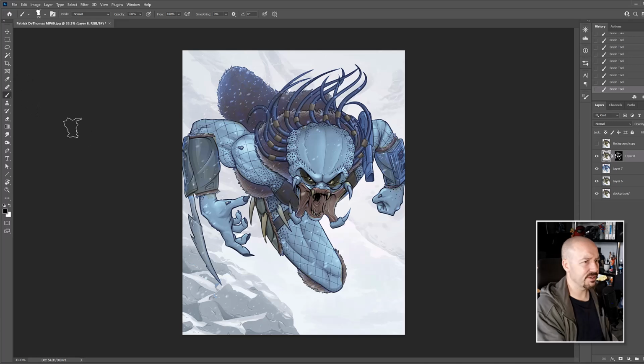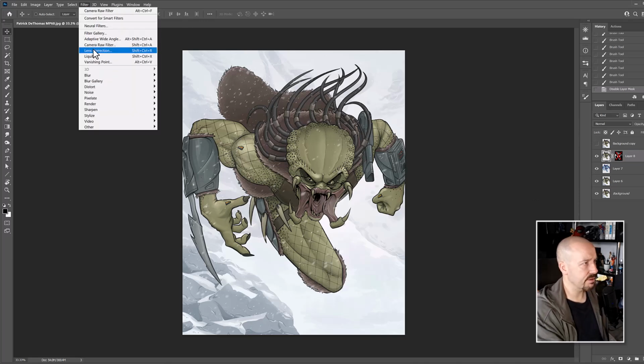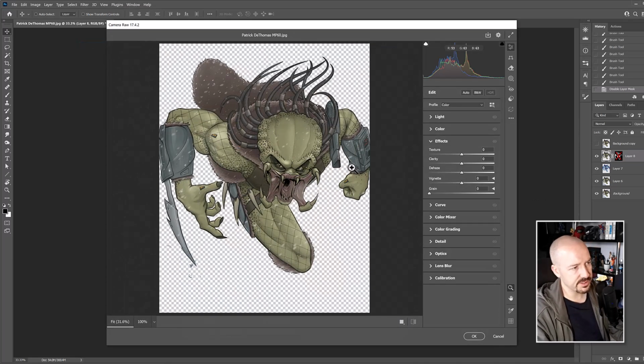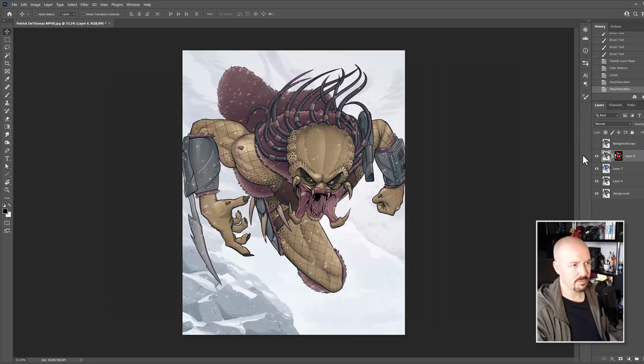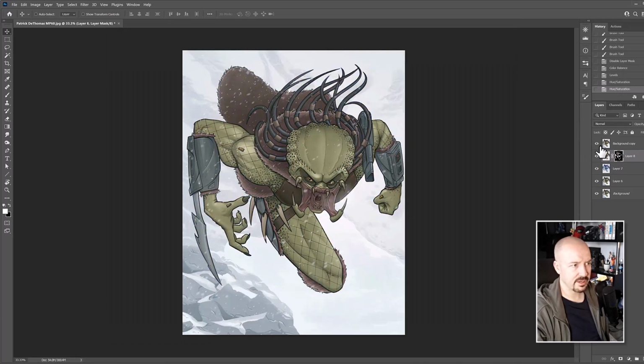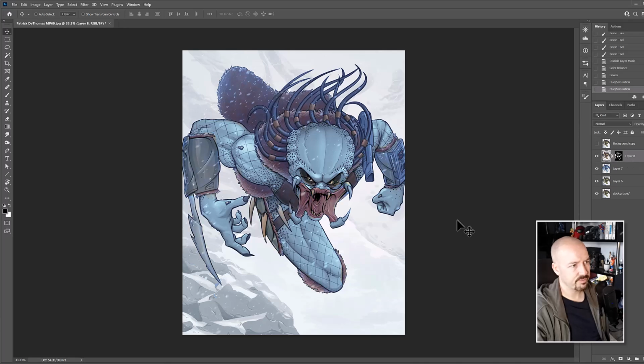Right, then all I need to do is try and get the tones of this one right. So the green is not working. So we go camera raw filter, and now we need to pull it into the colors. We need to pull that more into the reddish. So tint, there we go. More like that. So I'll just hide that again and bring that over. And then I know it's looking a little odd, but it needs just the rest of the adjustments now.